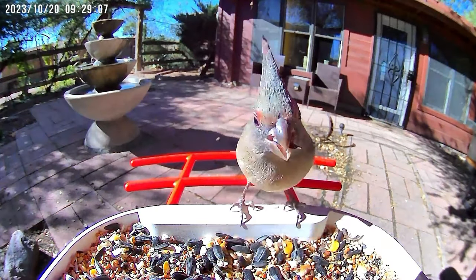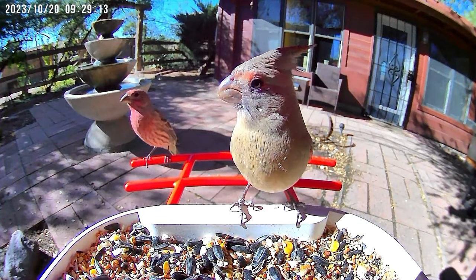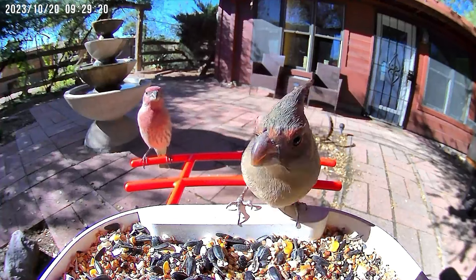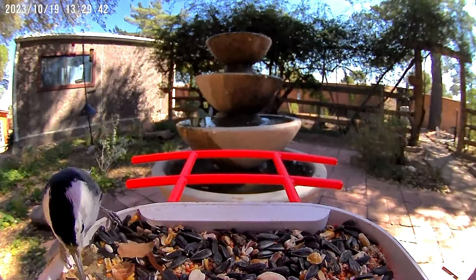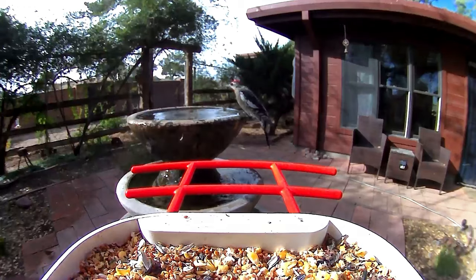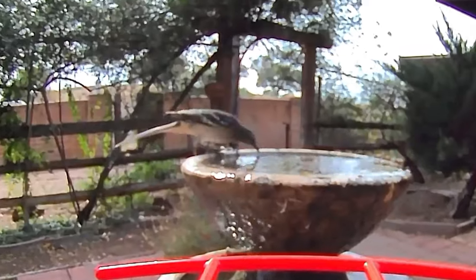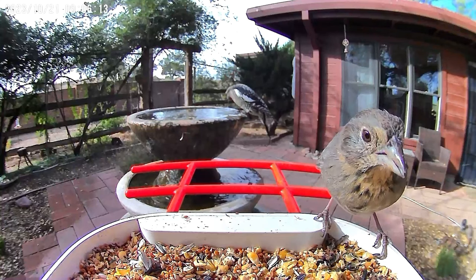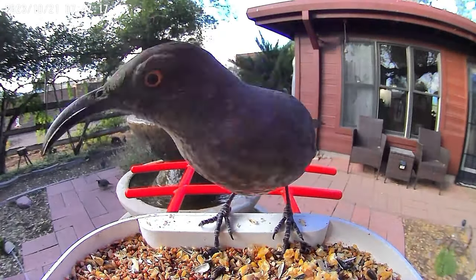The next morning we moved in here by the fountain where the real bird action is, and birds were waiting in line to get to the Lumary Smart Bird Feeder Cam. This bird feeder also identifies birds — up to 10,000 different species. We've always had a lot of bird activity here at the fountain, but not only are we getting great pictures now, we've actually increased the amount of bird activity. We're seeing a lot of birds we've seen before, but certainly not this well, and we're crediting the bird feeder camera with the extra activity.